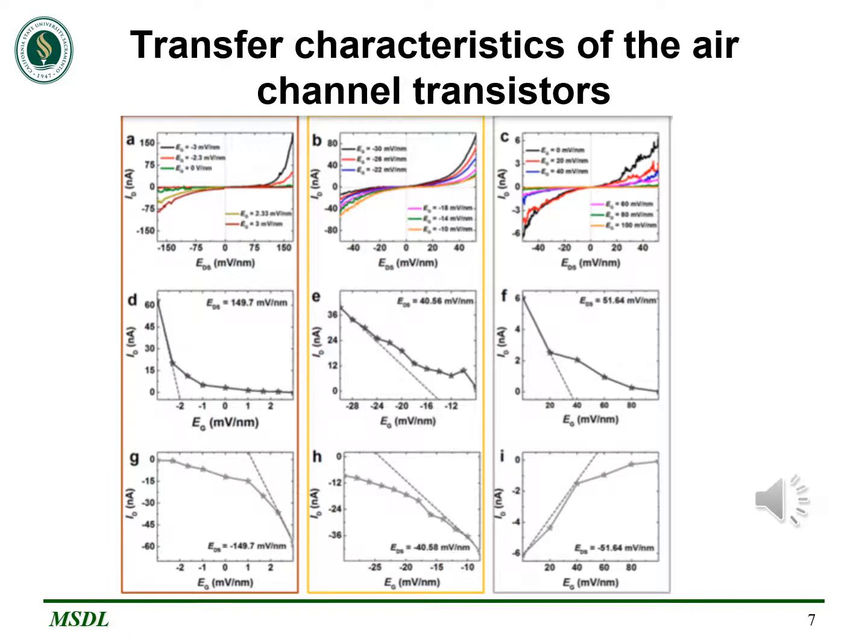The transfer characteristics of the air channel transistors in positive and negative bias are presented in figures D, F, G, and I, respectively. Devices turn off with increasing positive gate voltage in positive bias operation, as shown in figures D, E, F. This trend is the same for all three metals in positive bias operation. However, in negative bias operation, tungsten and gold-based devices turn on with increasing positive gate voltage, whereas it turns off in the case of platinum. This difference is mainly due to the tunneling mechanism that the respective metal air transistor experiences.